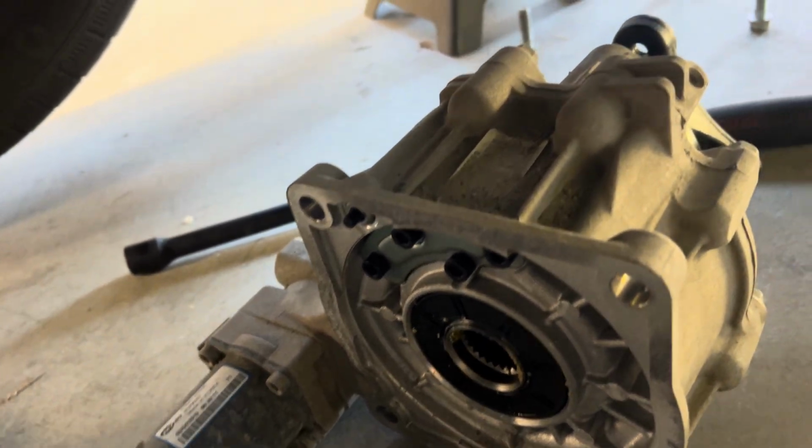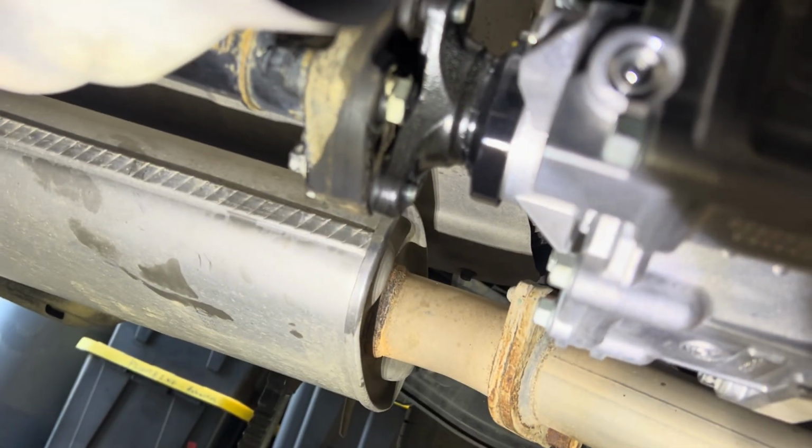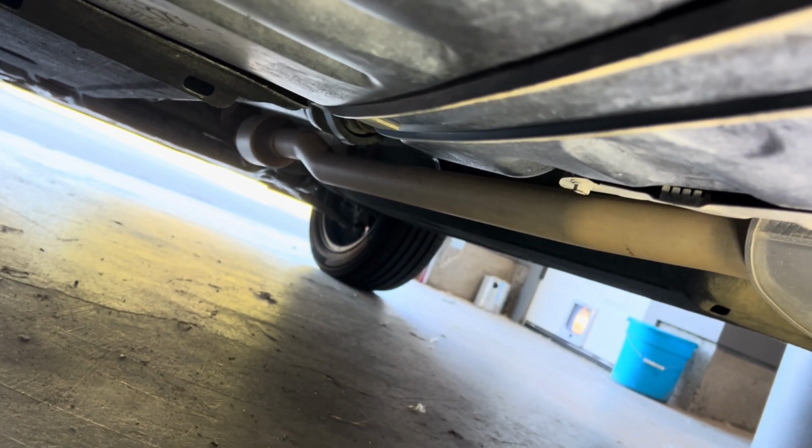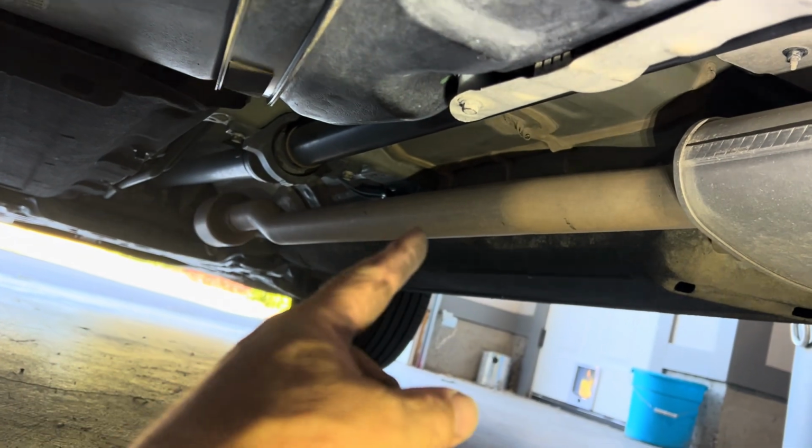So we'll get the other one, slide it under here and install it. It's in. Bolts are in, wires are plugged up. Bolts in the drive shaft are in, and then I had to, like I said, loosen the carrier bearing up there. Let's see, up there, 2 bolts.